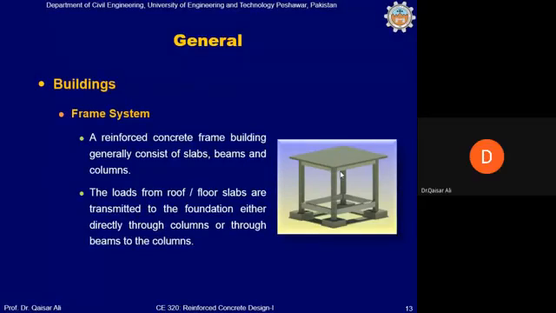So if I click on this, you will be able to see the animation. This is the load from the slab, and then this load from the slab goes to the beams, and from the beam the load goes to the columns, and through the column the load goes to the foundation pad, and from the foundation pad it is transmitted to the ground. And the ground in turn will apply an upward pressure on the foundation, and the foundation will be bent upward at the edges. For this purpose, the foundation must be designed to resist this upward pressure.